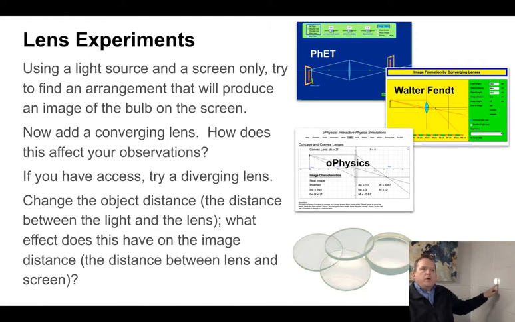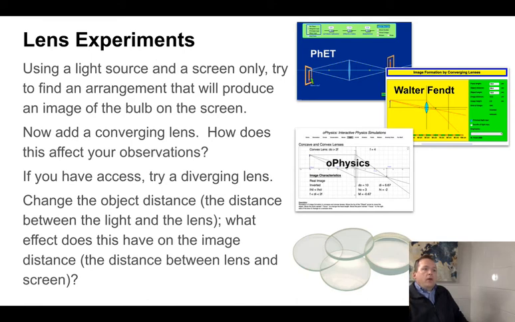Now, it's not a super focused image. If you've been to an eye doctor and they're always asking better here or here, this is pretty fuzzy, but it's just the proof of concept here. My wall is actually slanted with the angle that I'm trying to shoot all of this in. So I get a little arrow, and you may or may not be able to see this in the video, but that arrow is actually inverted. It's upside down, which is a characteristic of producing this real image through a converging lens.